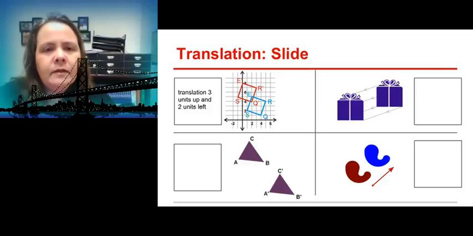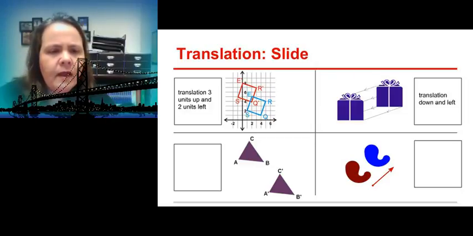This will be the box, the gifts over there. When we look at this one, it's not on a coordinate grid, so we can't count the units of the translation. So this is just a translation down and left. The arrows there indicate which way that transformation occurred. In the next figure, we have a translation down and right. Again, on this one we don't have arrows to indicate the direction, but we have A, B, C, and then A prime, B prime, and C prime. The translated figure is always the one with the primes on it.